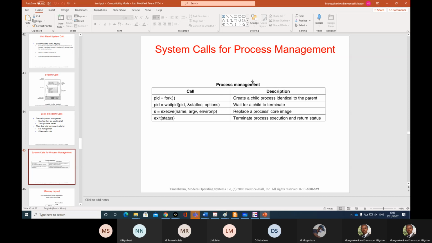Okay. Another very important process management call is execve, which has to do with replacing a process's core image. Okay, the process's core image. So every process has what we call a core image. Now you've learned a couple of things that you are involved in with the process: you have an ID for every process, and you also have what you call a core image of a process. When you do execve, you're actually trying to replace the core image of a process. So it's like modifying the process. Okay. And you pass to it the name, of course.